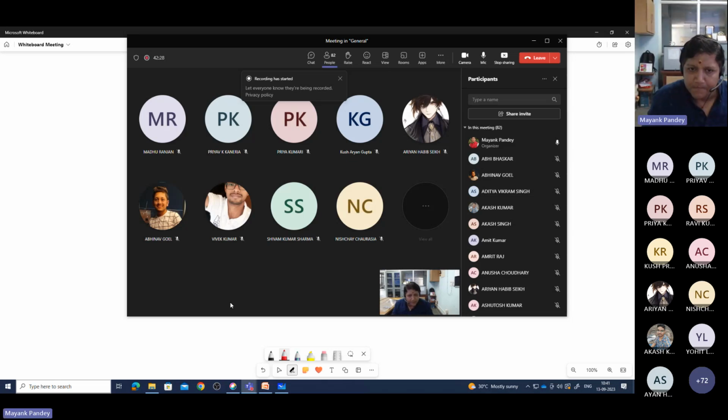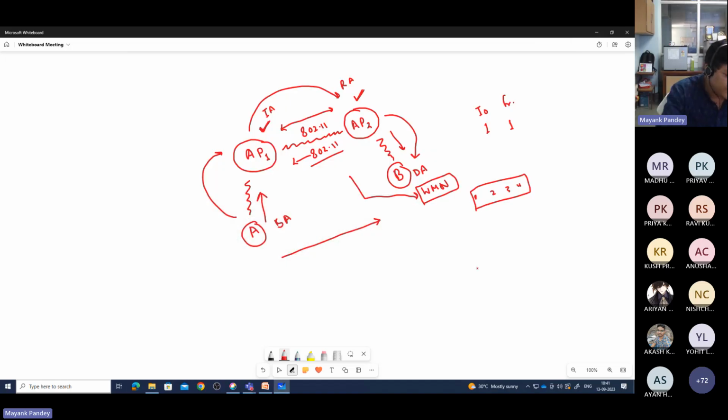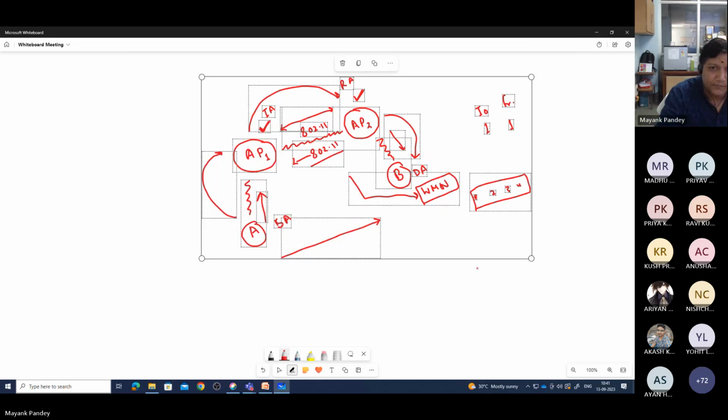Got the point? So let's take the cases slowly and gradually, and see how we can transfer a packet from one node to another node. Let's take case number 1.